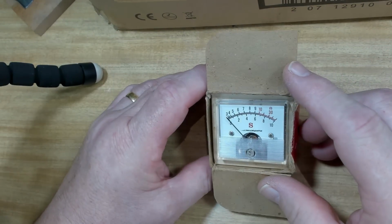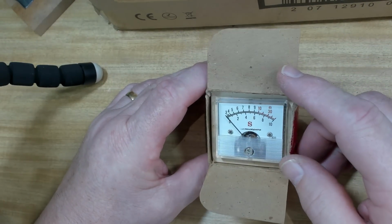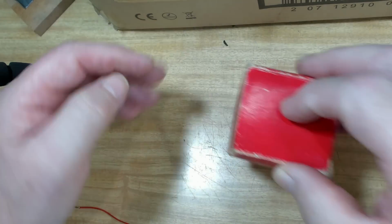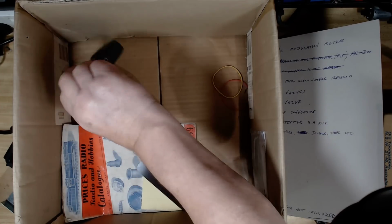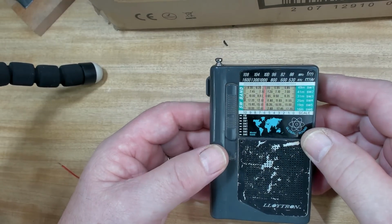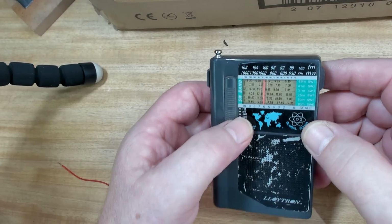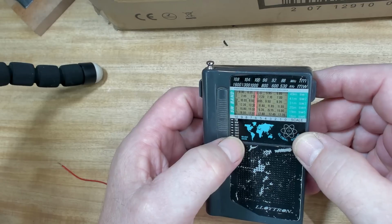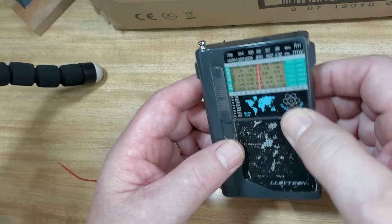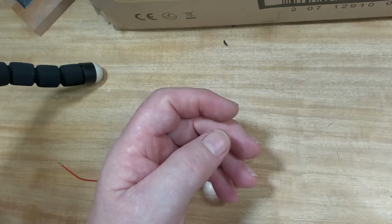Another radio. Oh, it's a meter. Signal strength. Micronta. So that's the old Tandy or Radio Shack. No good to me though. Another transistor. Hey, look at that. It's got medium wave, short wave 1, 2, 3, 4, 5 and 6. That'll be another one. I'll do a little transistor video one day. We'll get them all going.